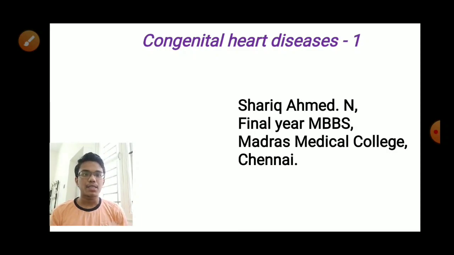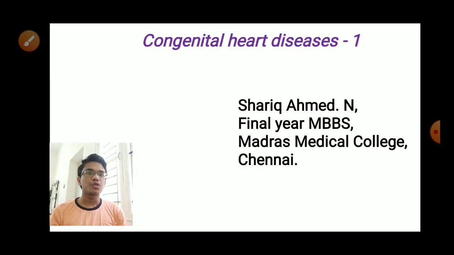In this topic, I will discuss only the general pathophysiology that occurs in congenital heart diseases, what are left to right shunts and what are right to left shunts, what happens in these two types, and what the consequences are. I will also tell you the classification of congenital heart diseases. Then in the subsequent classes, we will learn specific conditions like ventricular septal defect, then atrial septal defect, and we will discuss each topic specifically in subsequent lectures. So now, going to congenital heart diseases.